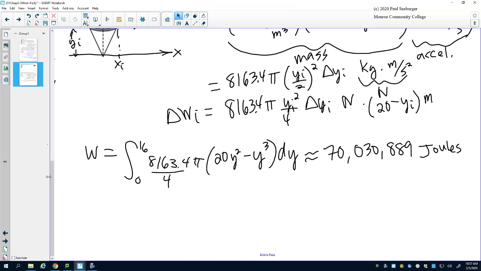Okay, so any questions on that? So now I've covered all the examples I guess I need to cover right now. We could always go back and do one more cylinder if we needed to, but for pumping and for work, you've seen it. You can now do the problems that are in the book. I do recommend you still do those kinds of problems in the book. You might even want to use those to review for the test.